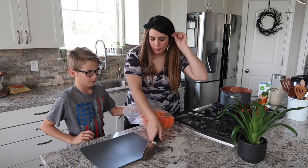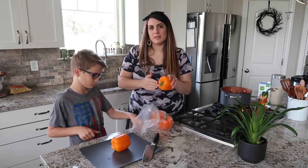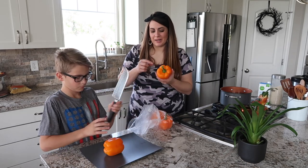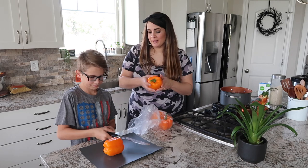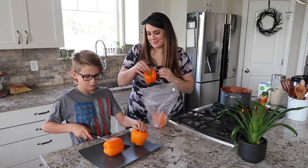So next we are grabbing our peppers. We're just going to start by rinsing them off. Then we're just going to cut the tops off of them, just kind of like pumpkins. Then we're actually going to carve kind of like a little jack-o'-lantern face into each of them so that they look like pumpkins. It'll be like a Halloween.